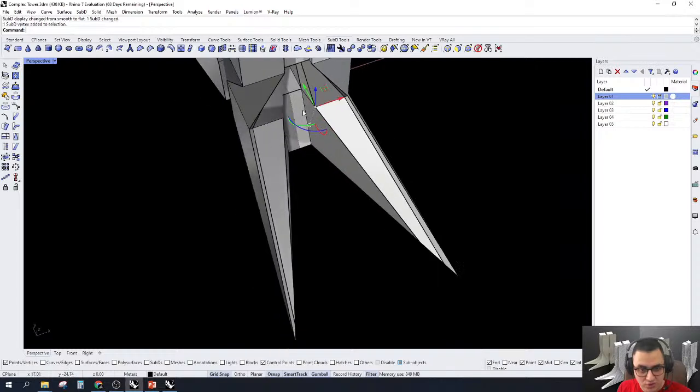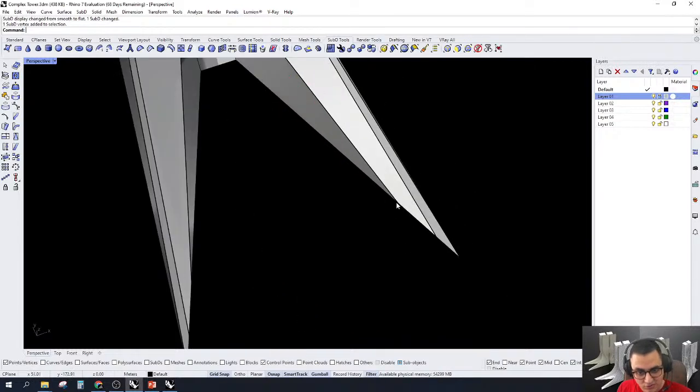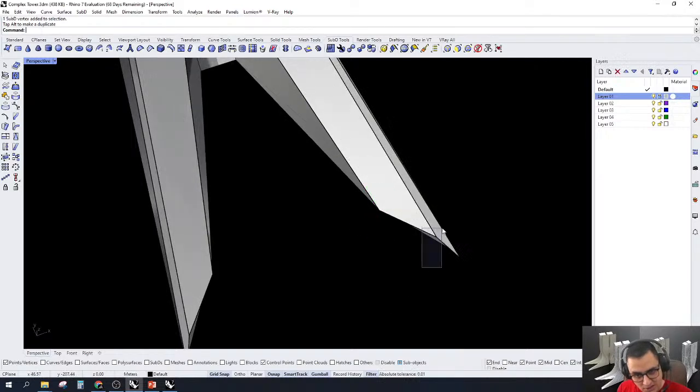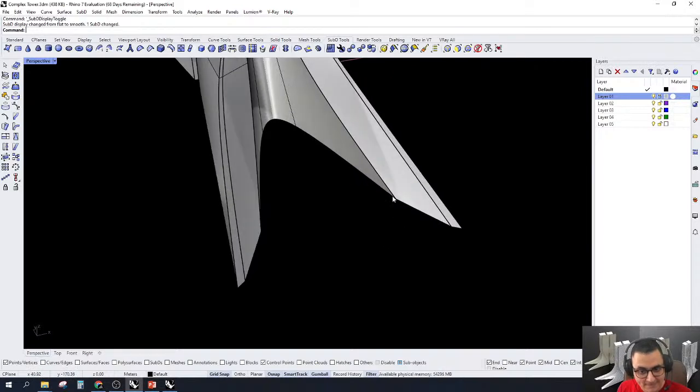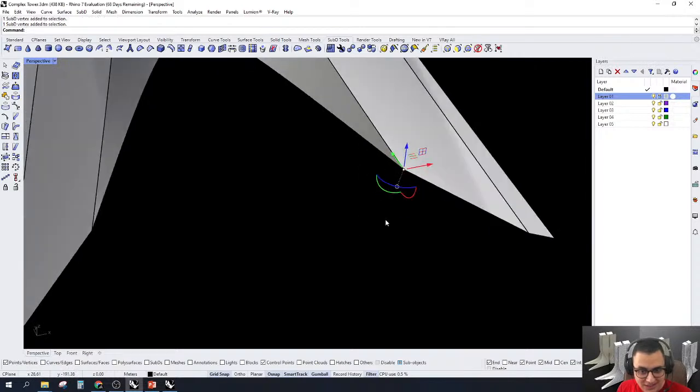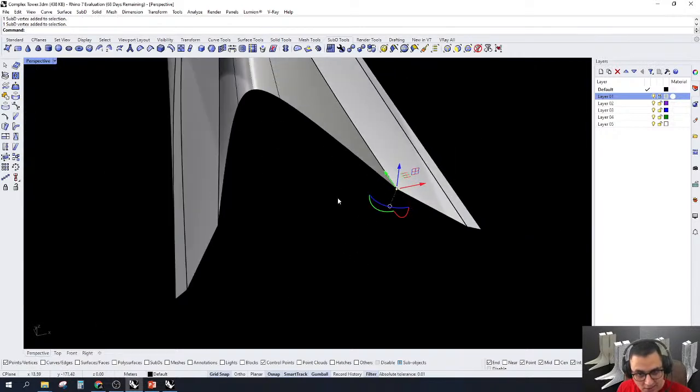Again, maybe these ones, yes, maybe we'll move this one a little bit to here, and maybe this one needs to be a little bit like this. If I want to move this in the XY plane, and I want to move it a little bit freely, I don't want to be constrained with the grid or anything, but I want to make sure that I'm moving within the XY plane.